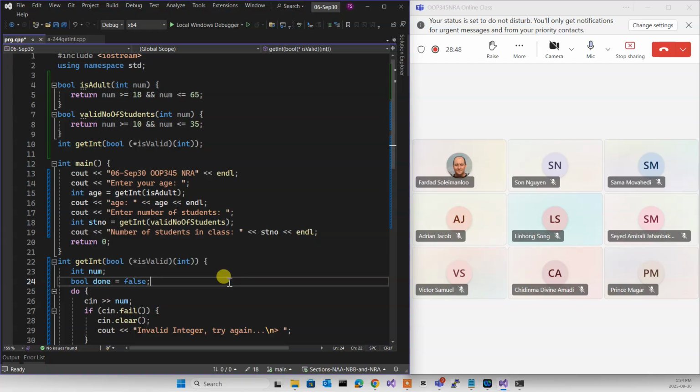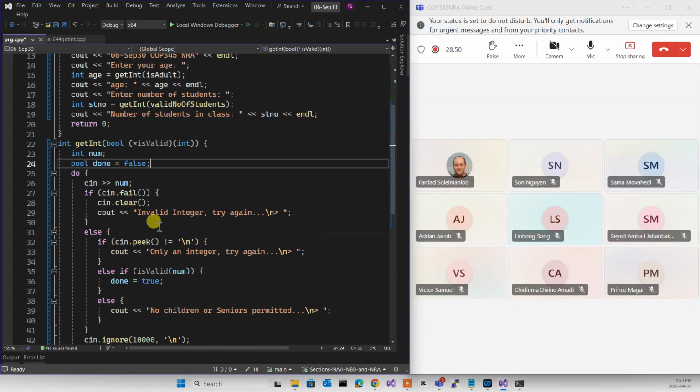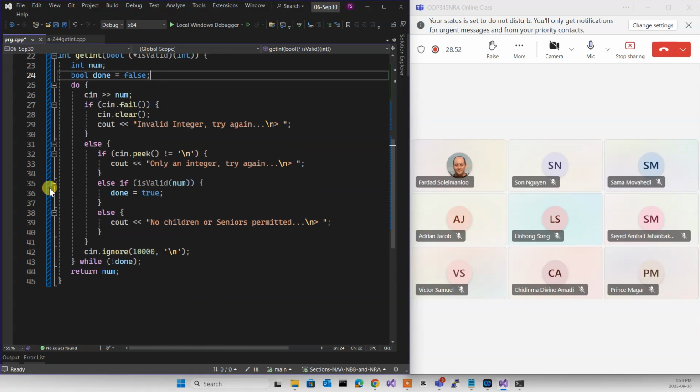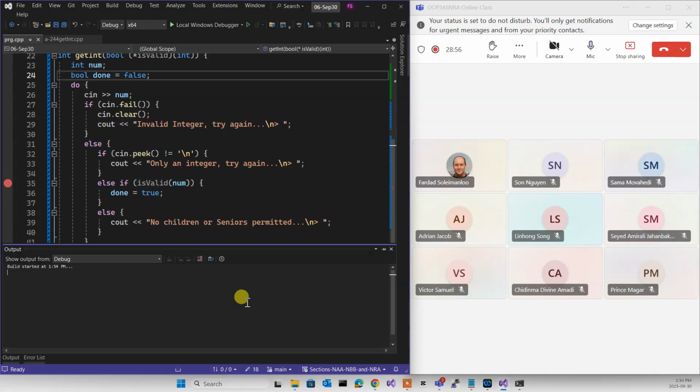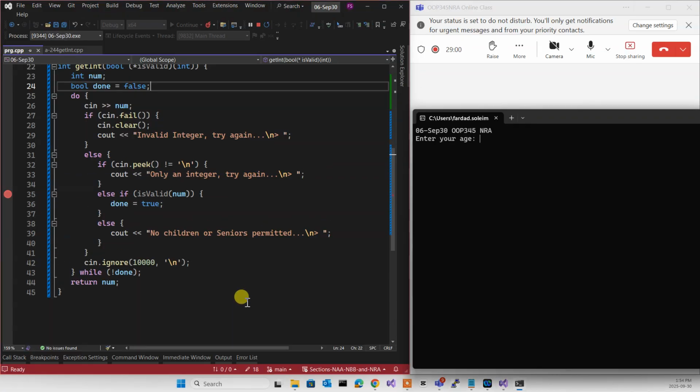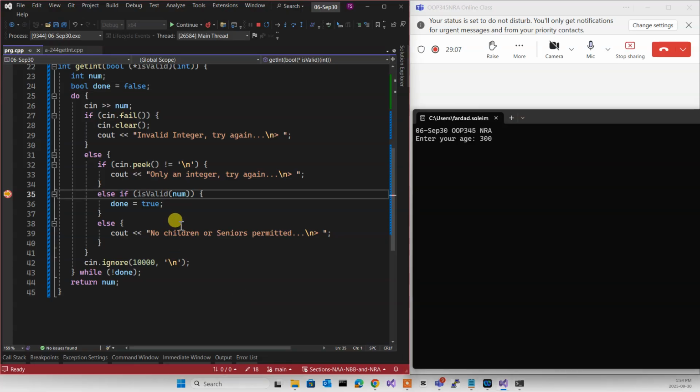So now, for the first one, I'm just going to add a stop sign right beside where the function is called. When I run this program, it wants the name. I put over here 300, and I'm going to hit enter. It comes over here. It passes 300 to isValid, but isValid holds the address of isAdult.